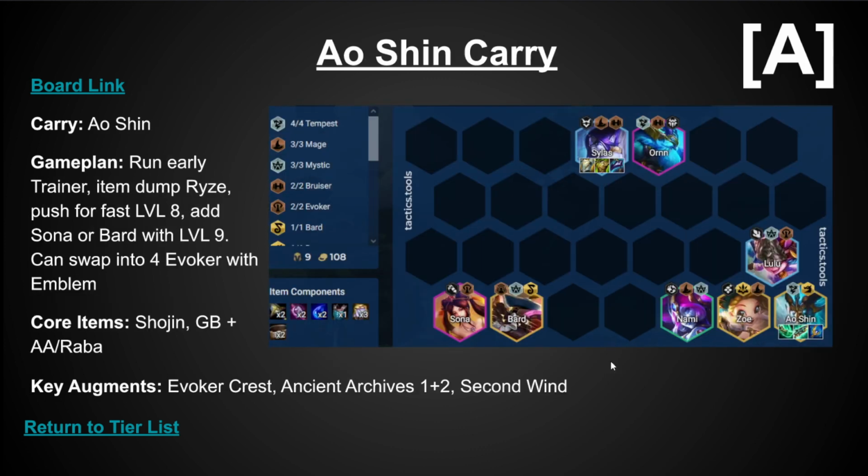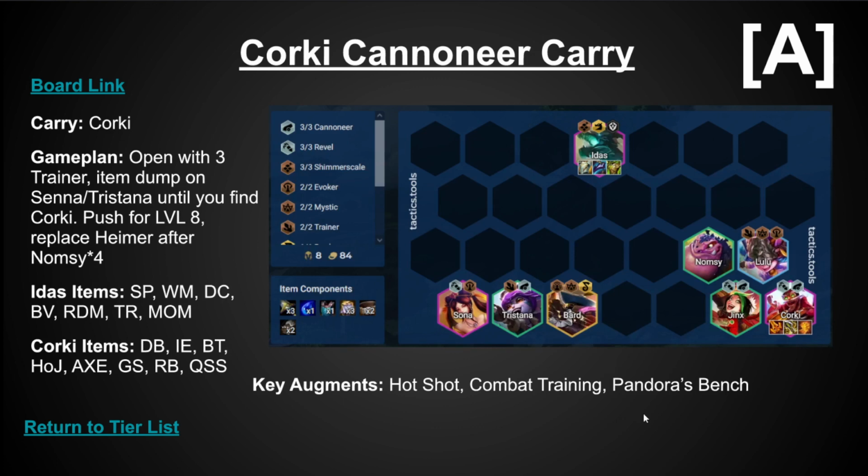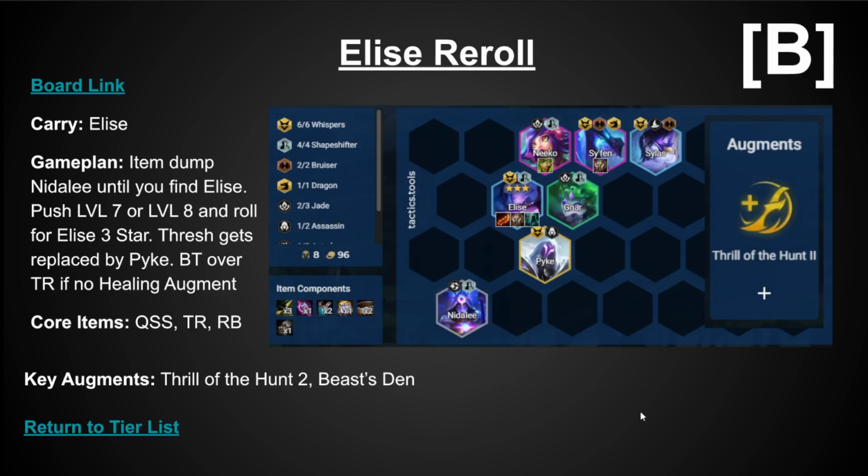But yeah, there's lots and lots of comps there. Our Shin carry scales, going to re-roll. So honestly, just go over the sheet, find a comp that you like, and try it out.